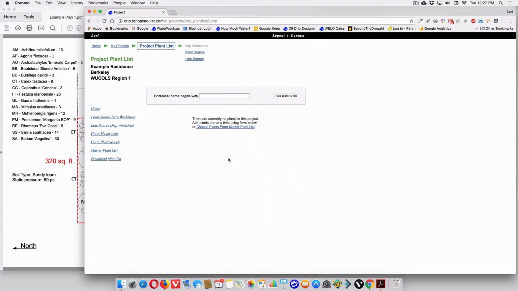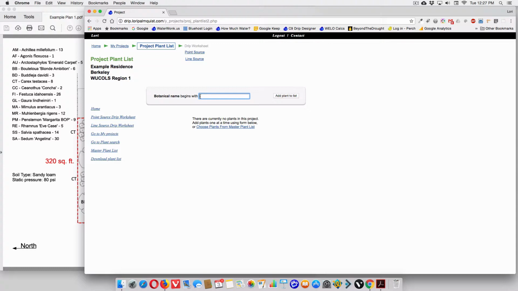Now I want to input all of the plants in this landscape plan. Starting with the first plant in the list here, I have it set up so that I can see the list and the Drip Designer plant list at the same time.